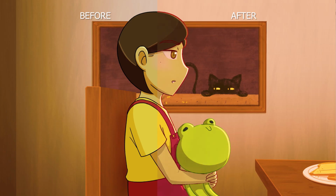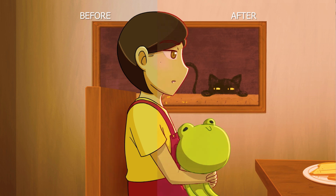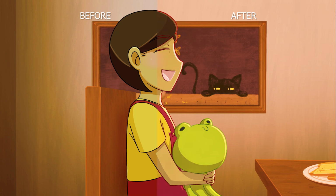And here they are next to each other. I guess to a lot of people it might not look like a lot of difference, but to me it's a big difference. And it looks way more like how I wanted it to look now. It has more texture, has more life, all of that stuff. So yeah, that's pretty much how I go about post-processing all of my shots.